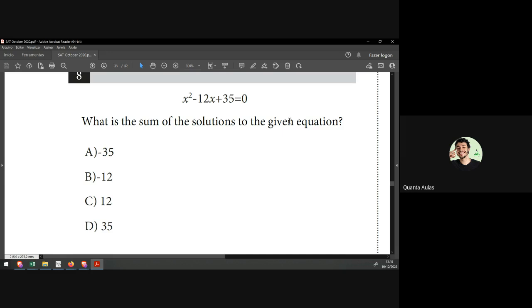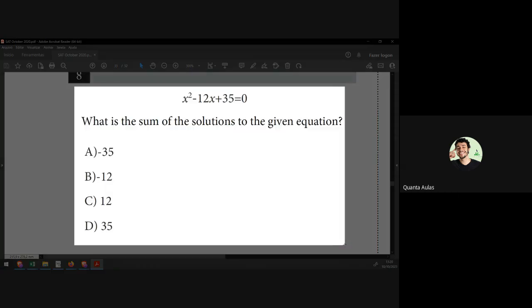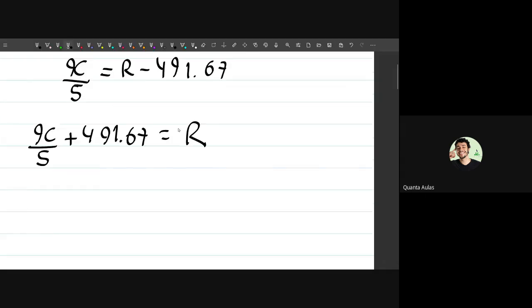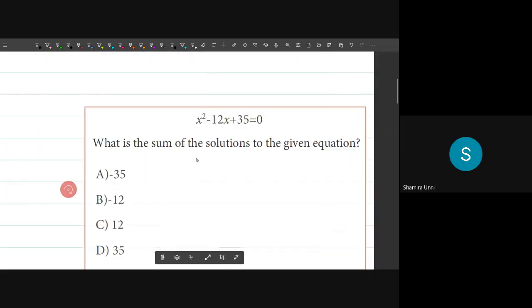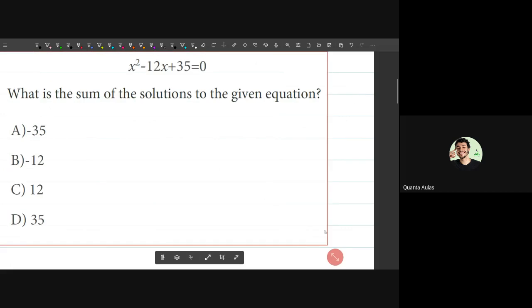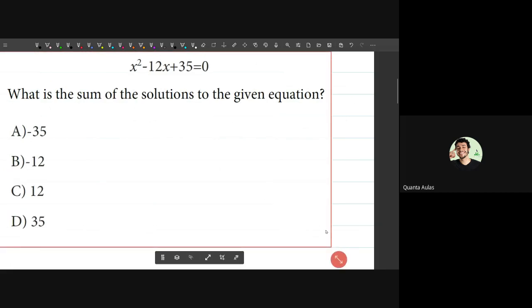So do the Bhaskara and sum the solutions, okay? Maybe I'm a bit slow for asking this, but what is the formula again? Okay, don't worry. Just a second. Yeah, we have the Bhaskara formula, but I know how to do it, I just keep forgetting the formula. Yeah, but in the SAT, you don't have much time to do a Bhaskara.